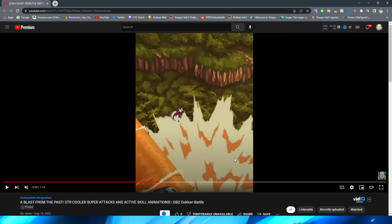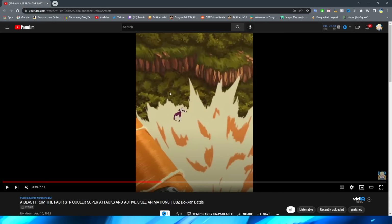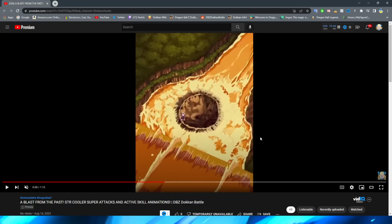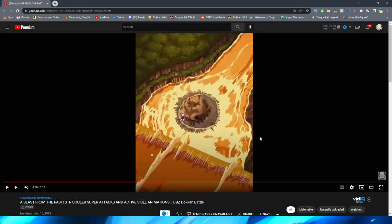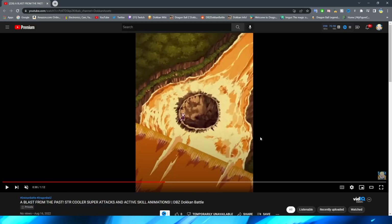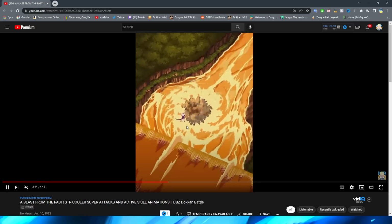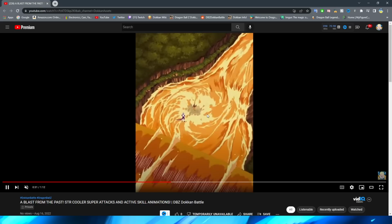Obviously, sort of establishing how impactful this beam was as we have the water sort of spew up to Cooler, still in the sky there with his hand outstretched from the beam. Very, very good, right? And then, of course, we cut to the scene where it's sort of the overhead where you can see the water, right, moving back into place to cover up the hole that Cooler made, making a little bit of a vortex.